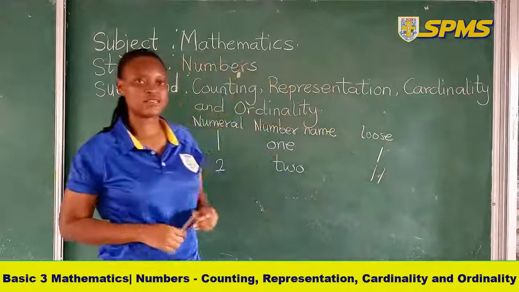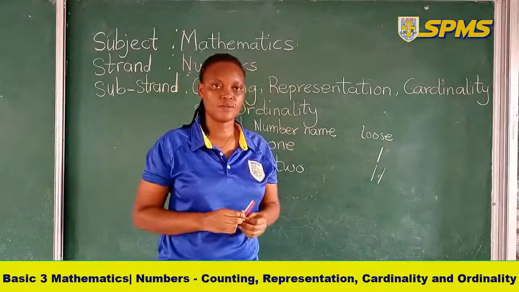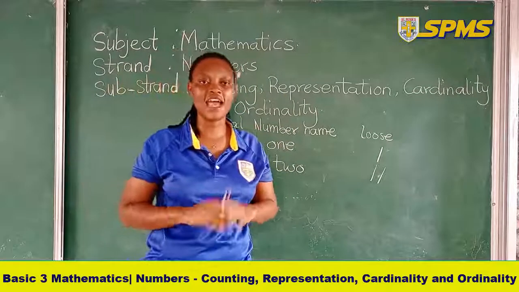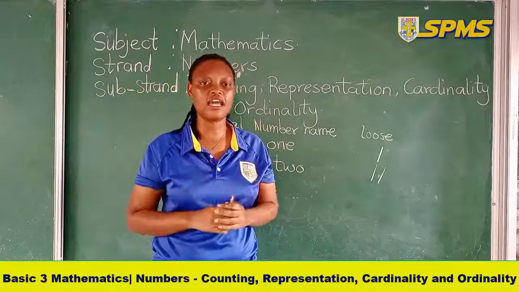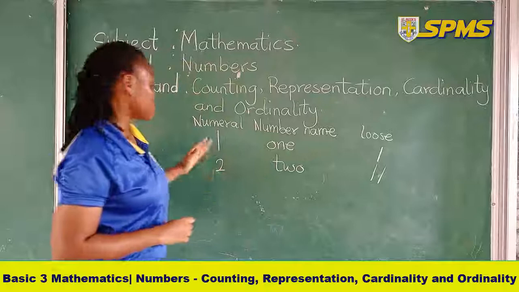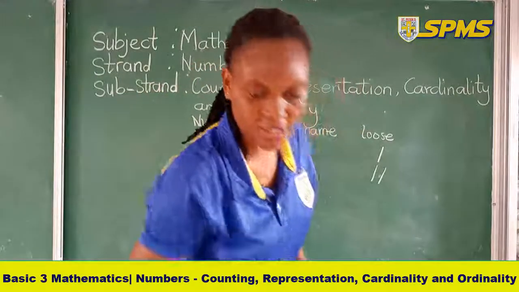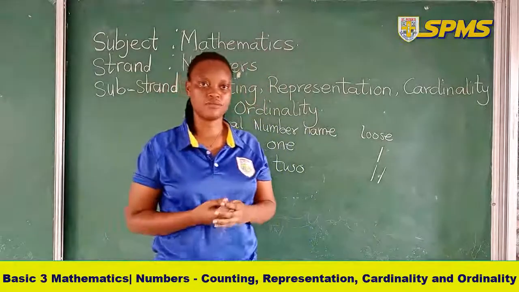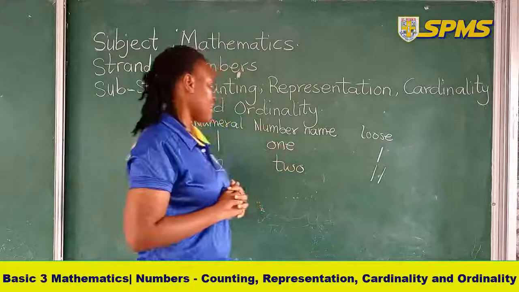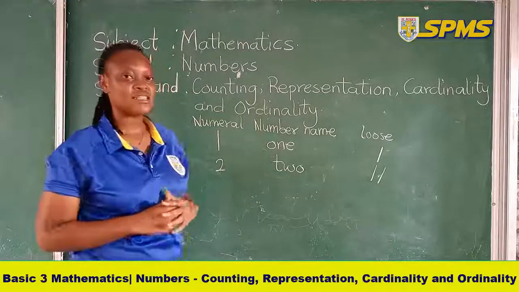So this tells us that we have 2 different loose straws. These are in the form of ones. They are alone. They stand alone. So numbers that stand alone, we can say that it is from 1 to what? 9. Because they are standing alone. So they are loose. Exactly. And then we'll move on to 10.